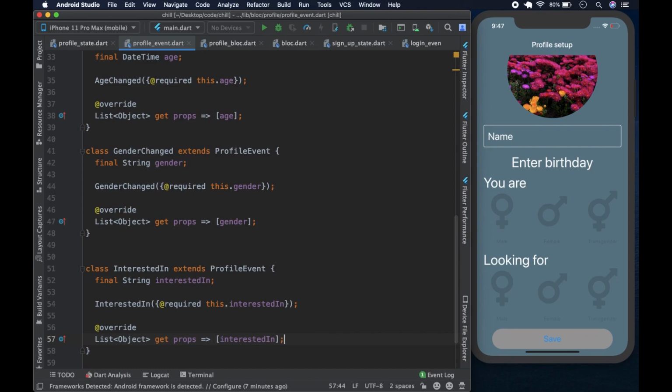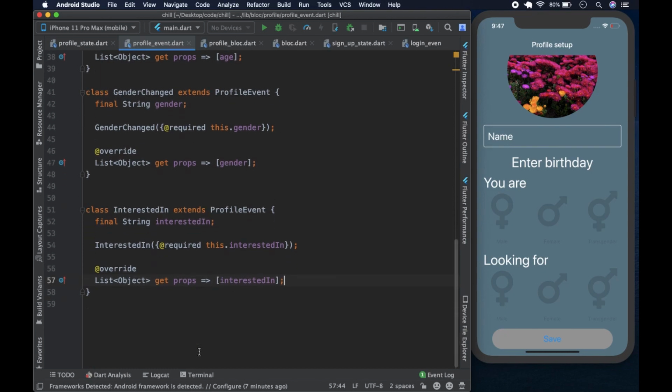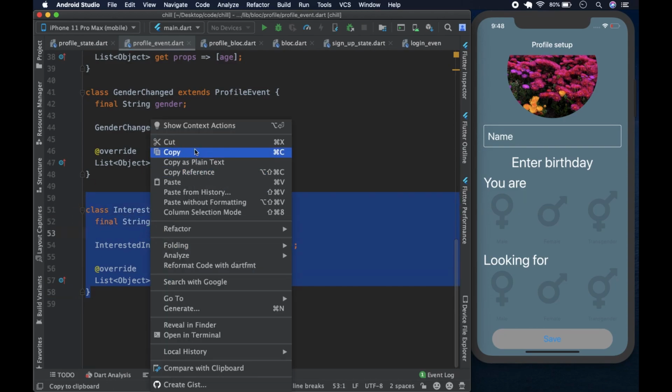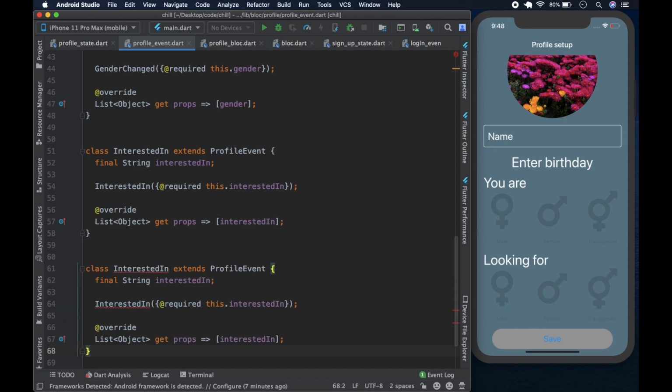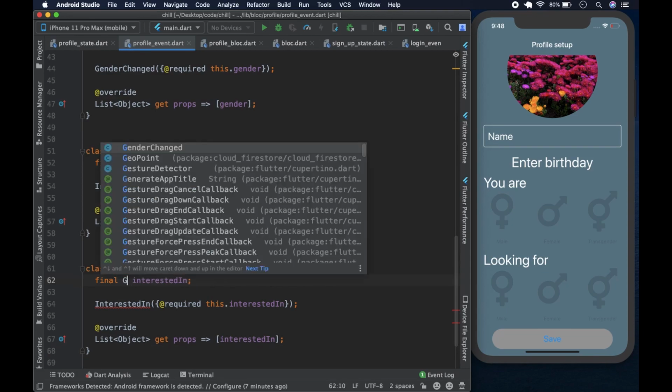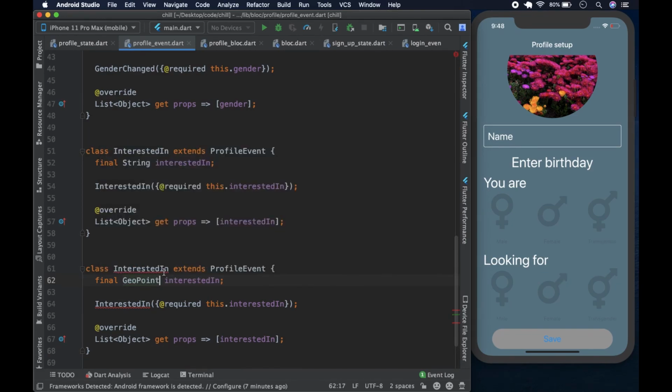And now after interested in, we have location. Location is going to be a GeoPoint, so we could just copy this, come down, and that is going to be GeoPoint, and this is going to be location.